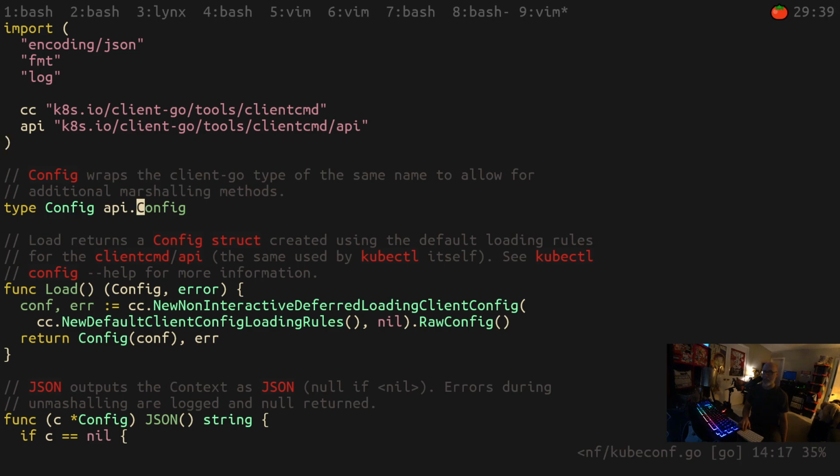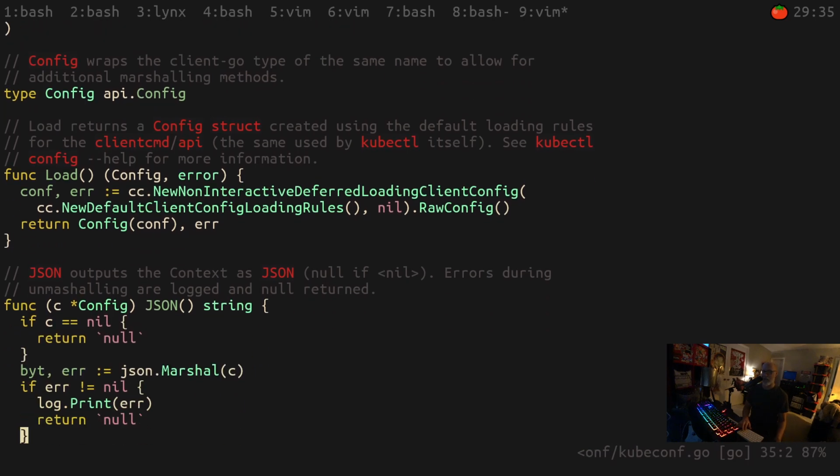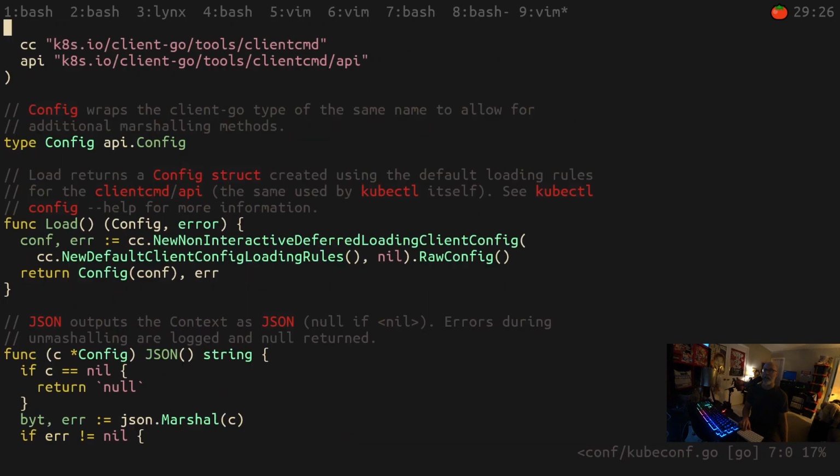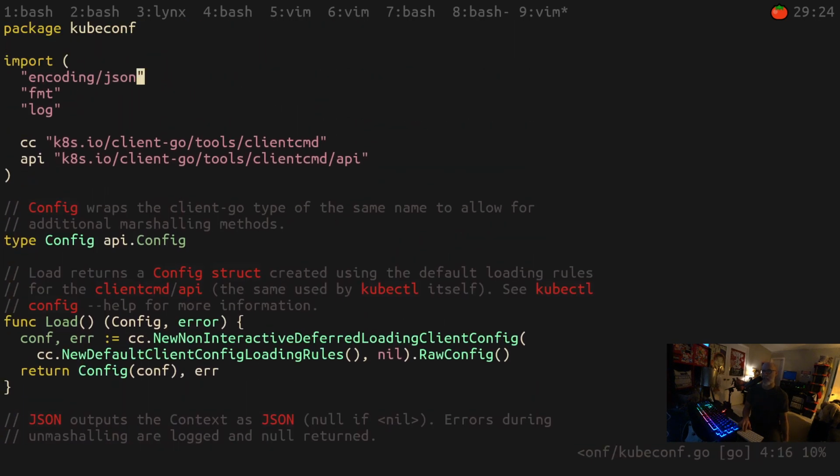So that is absolutely standardized. And we wrap it so that we can display it as JSON down here, and then we can marshal it. We created a fmt Stringer interface to automatically display that as JSON. So any of the kubeconf.config objects which wrap api.Config have implemented Stringers, so you can just print them and they'll always be JSON, flattened JSON.